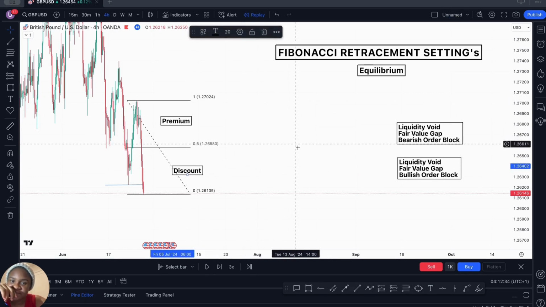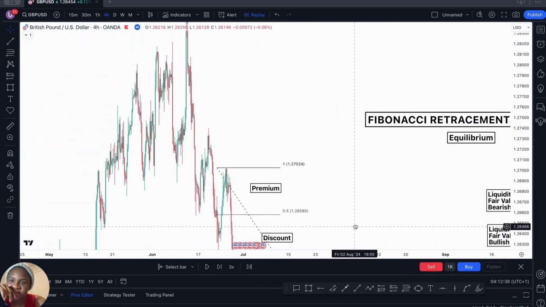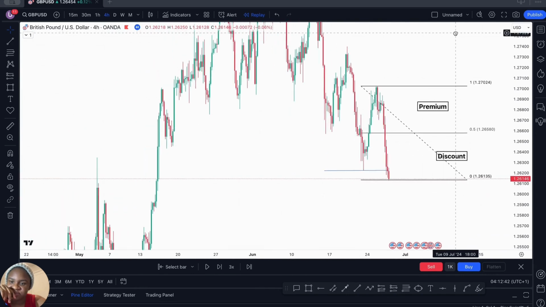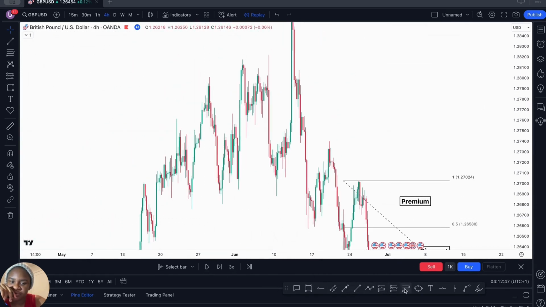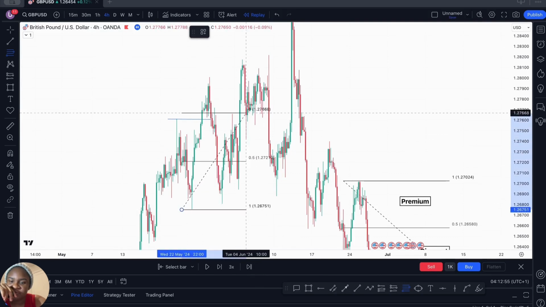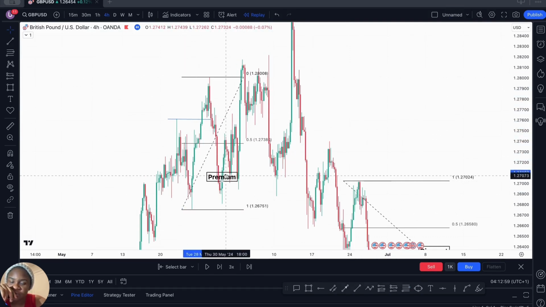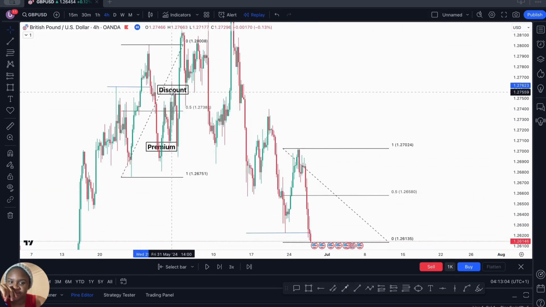If it is a buy situation, let's assume market is buying, right? Let me find a buy for you. If market is doing a break of structure like this one as a buy, this is a buy scenario, I will start my process from here, from the low to the high. This is for a buy. The low would be my premium and the high will be my discount.